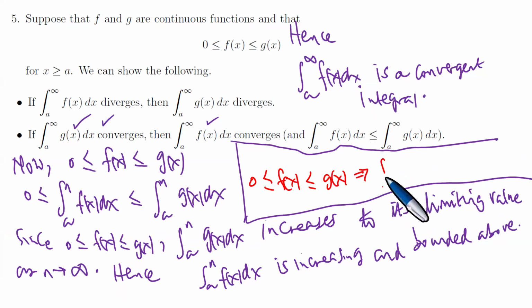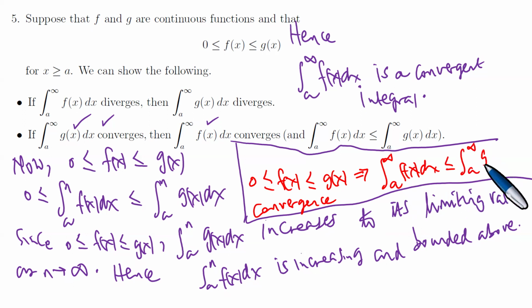It therefore would mean that, and this is the case, it therefore means that because of the convergence, by dint of convergence, the integral from a to infinity of f of x dx is just equal to the integral from a to infinity of g of x dx, exactly like so.